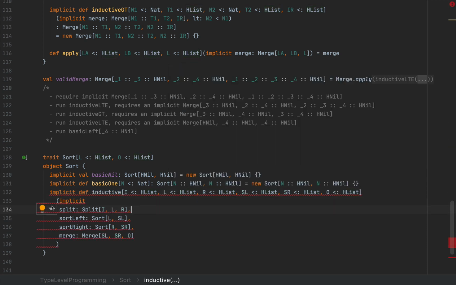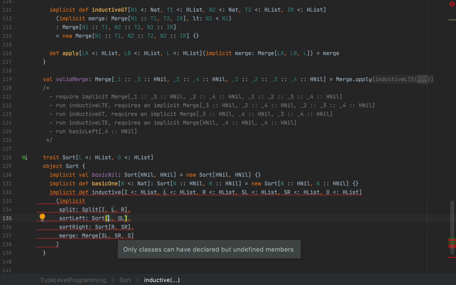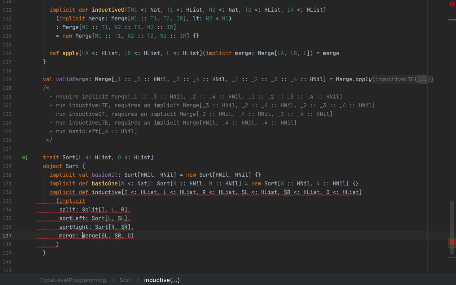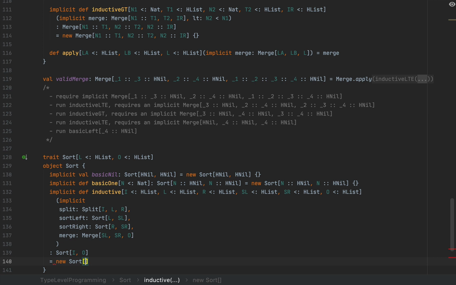So if the compiler can find an implicit instance of split between I and L, R, so I is split into left and right, the left and right lists are sorted into S left and S right respectively, and if the compiler can find an implicit merge operation between S left, S right, and this output type O, then the compiler can automatically construct a sort operation between list input I and list output O as, and I'm going to put an equal sign here, new sort of I and O with no implementation here.